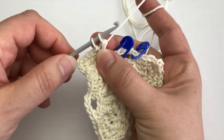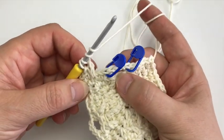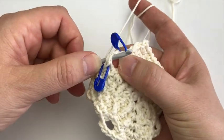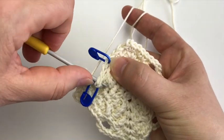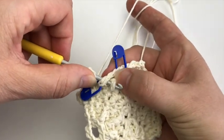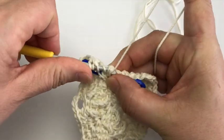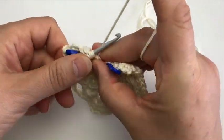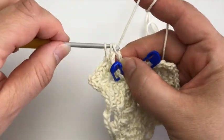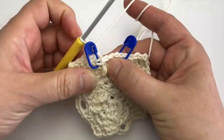Leaving 2 loops on the hook, and now we yarn over twice again. We need to work behind the chain 3 here, so we go under in the chain, and you will have to grab this DC, pull it through a little bit, and then work the treble part of this stitch behind, and then just flip it back. Later on we will push and pull a little bit.